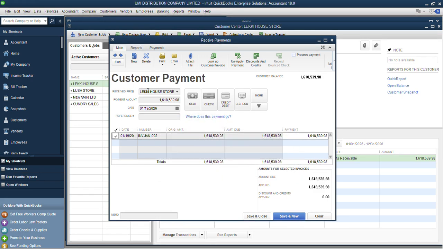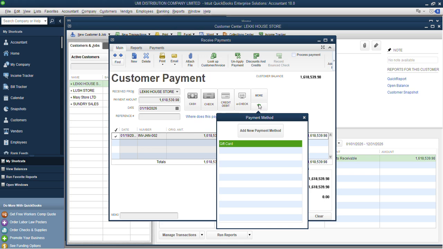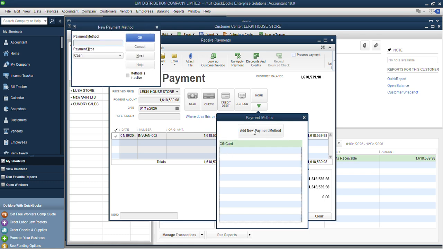Now what is the method of payment? Let's say the customer paid via cash transfer, or whatever. We don't have an option for, let's say, direct bank transfer. You can always add your payment method by clicking the more button here and clicking add new payment method.